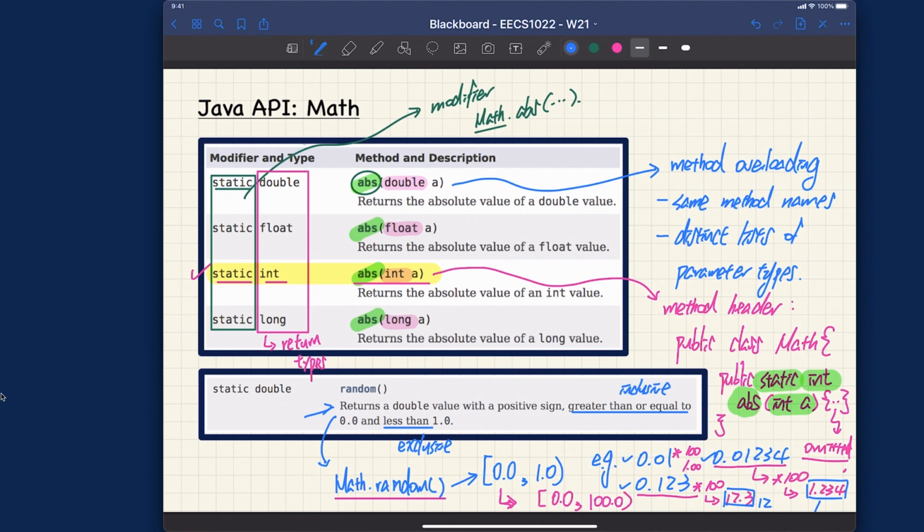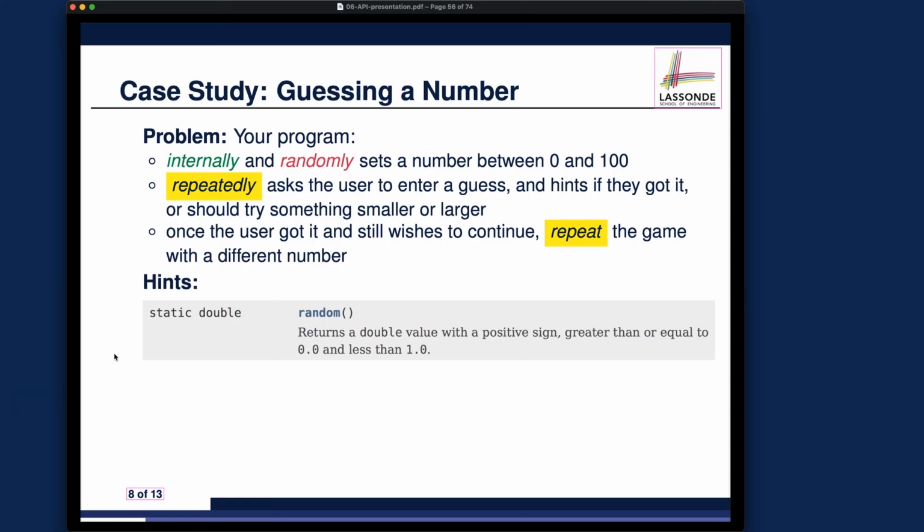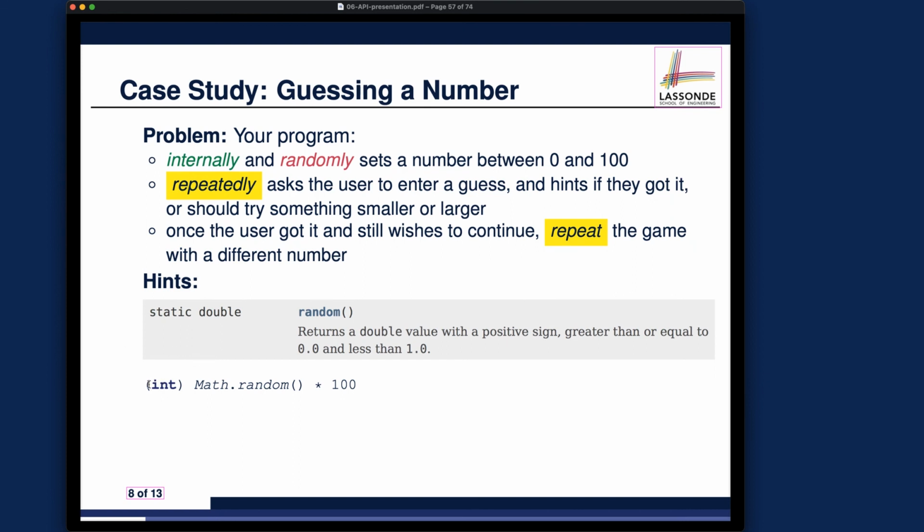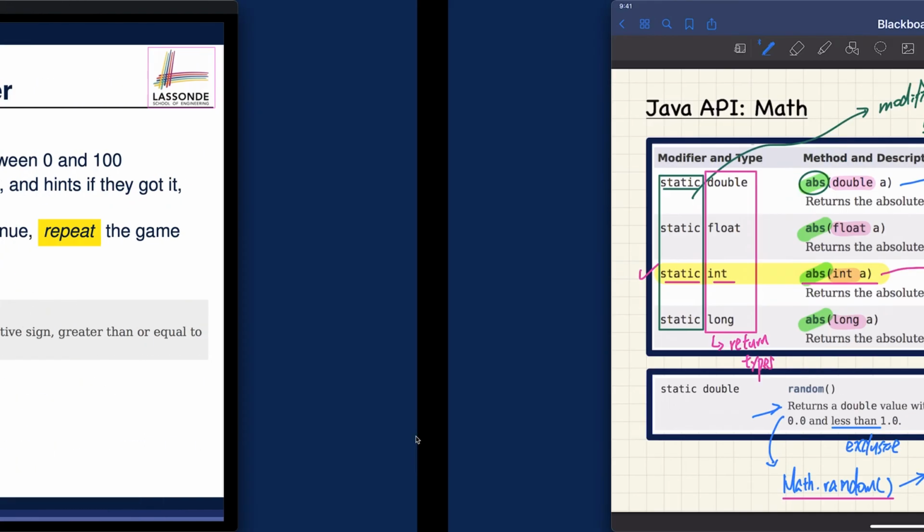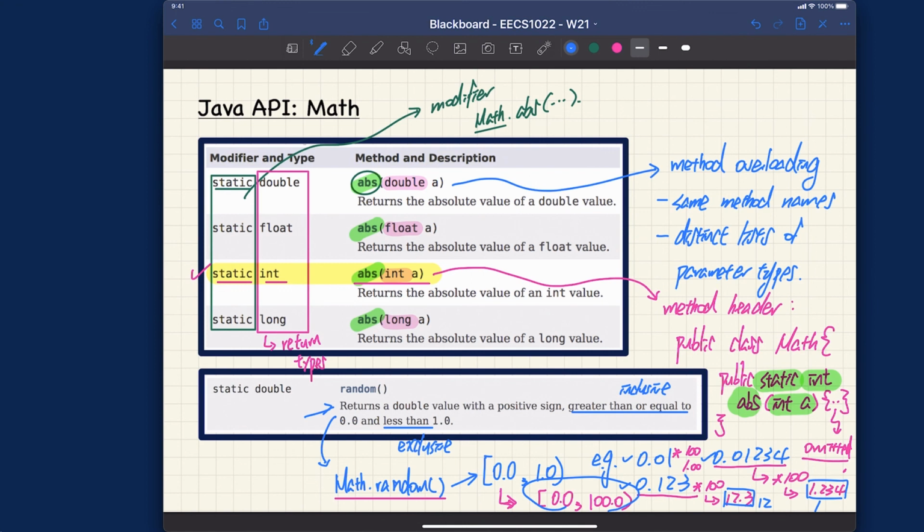That's only a conceptual sketch. But now let me give you two options to think about. Either you can say math.random multiplied by 100 and then cast, and then another way is to have some parentheses over here. So here is my question to you, and I won't tell you the answer right away. You want to think about, first of all, conceptually, what might be the difference between this expression and this expression. Are they both going to give you the massaged version of the number that should be in this particular amplified range? Maybe either or both, it's up to your judgment.